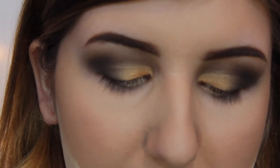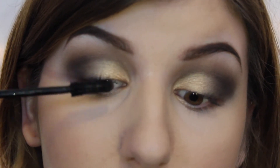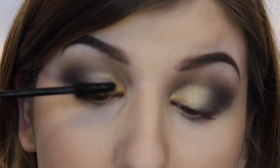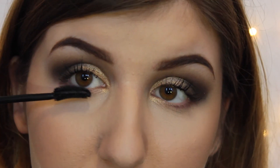I'm going to leave this and go back into my eyes. I'm just going to curl my eyelashes but I'm going to speed it up. Now that my eyelashes are curled, I'm going to go in with my Maybelline Lash Sensational Mascara. I'm not going to completely cover my eyelashes because I actually want to put false lashes on, so I'm not going to go completely crazy. I'm going to do my bottom lashes.